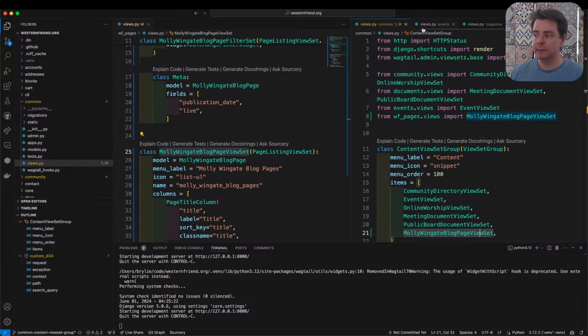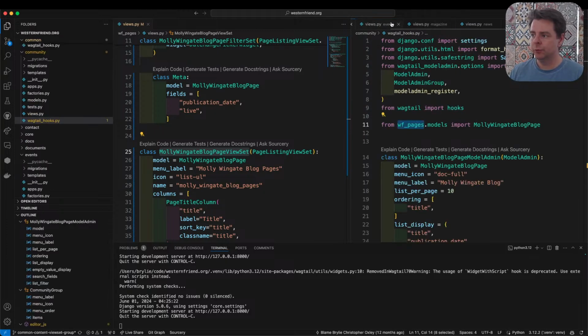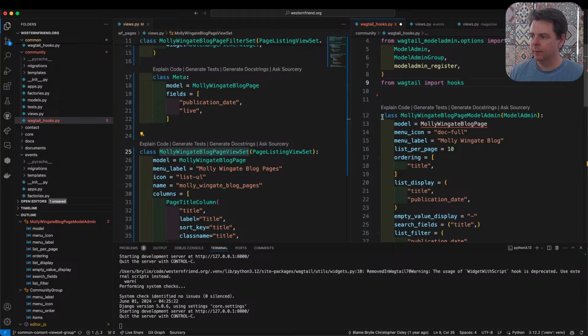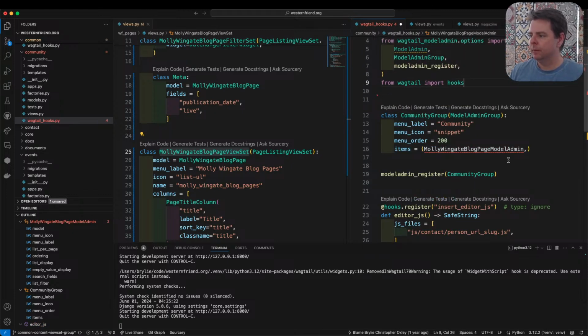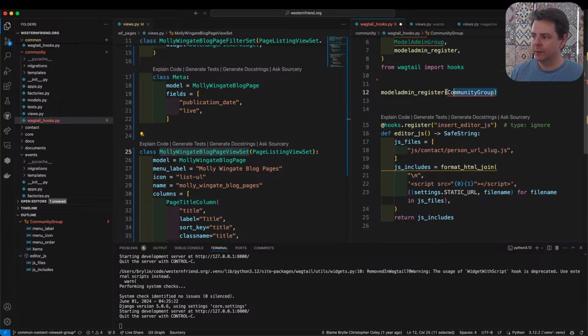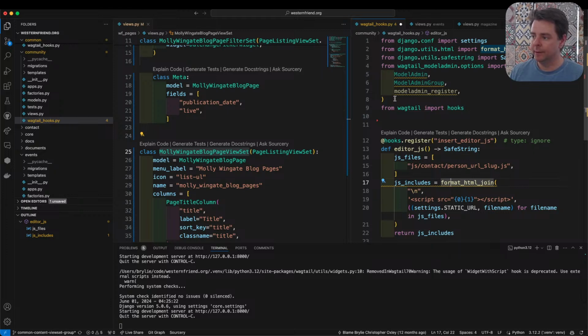Then we will remove it. We no longer need this. We no longer need to register it. Now we only need the hooks to register my little JavaScript, which I have another task to clean up.